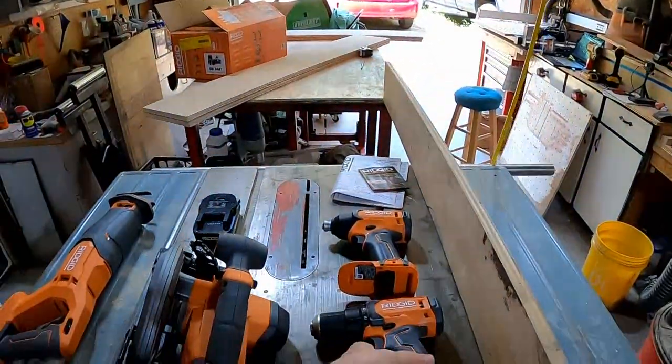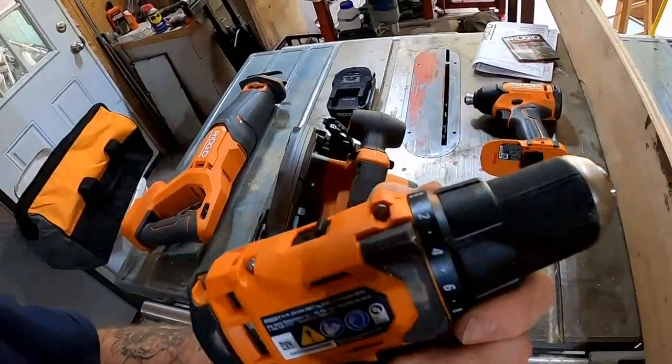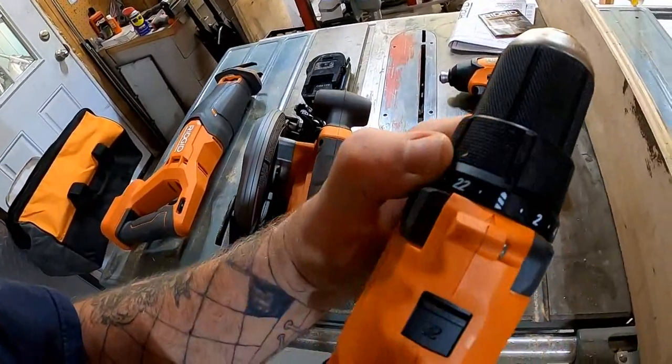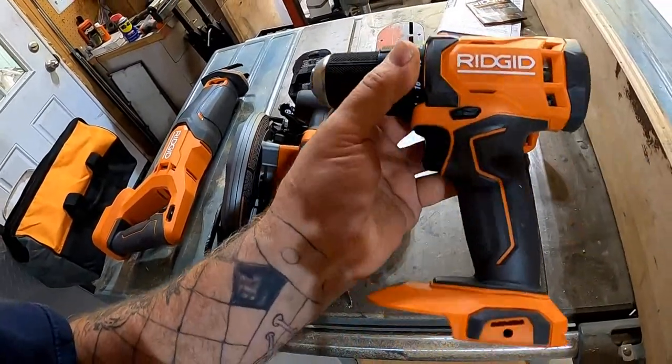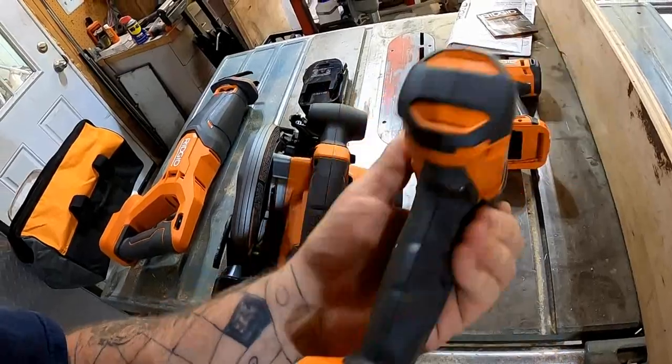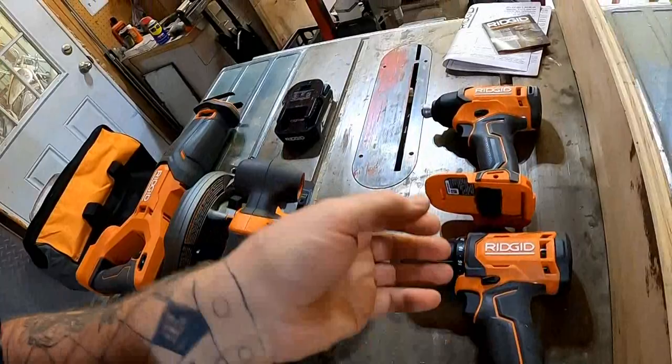When looking at these, it's a really nice tool set. It's got the multi settings on the shank of it there and drill. Got two speeds, high, low, for drilling. Forward, reverse, of course. So it looks like it's going to be pretty good.